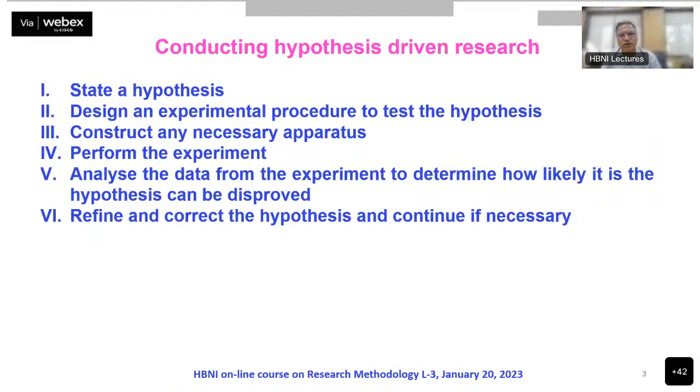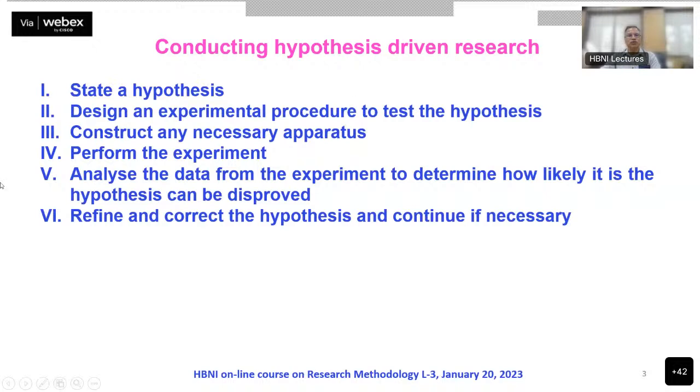So how to conduct hypothesis-driven research? What are the steps to be taken? I will also give you some examples. First, state a hypothesis, like if you do A, the outcome will be B. It can be a cause and effect type of thing also. Then you design an experiment procedure to test the hypothesis.